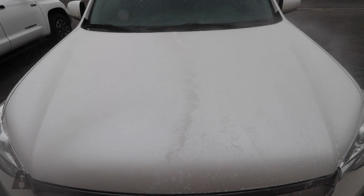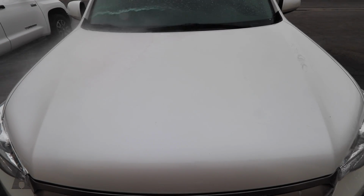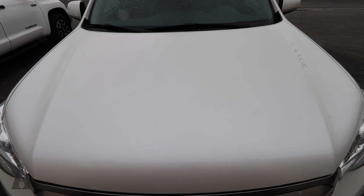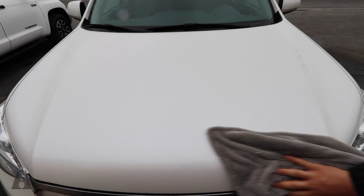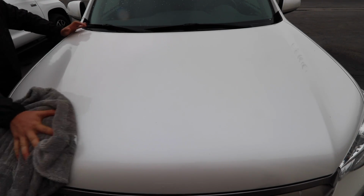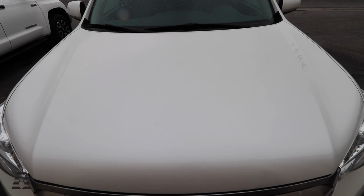So let's rinse this now that we've washed it. I'll do a quick dry. It's not going to be all the way dry, but just a quick dry. And then we'll see. We'll do it again. This time we're going to spray the Eagle One first. I can still see some spots right there. Let's do the Eagle One first. And then we'll do the Meguiars. So Eagle One on the left.